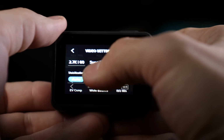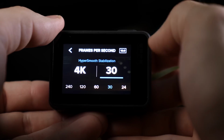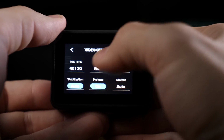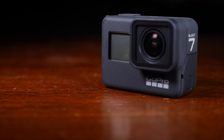It is really great. One thing I do want to mention that happened after I started making the video is, if you want to do 4K 60 hyper smooth stabilization, you have to do the day one firmware update to get that. If you just start using this straight out of the box, you cannot do hyper smooth at 4K 60, but if you do the firmware upgrade, it unlocks that. We'll do a more in-depth video on the GoPro Hero 7 Black here in just a little bit. This is more of an initial impressions video as I've only been using this for about 3 or 4 days now. But my initial impression is I am floored at how good this is.